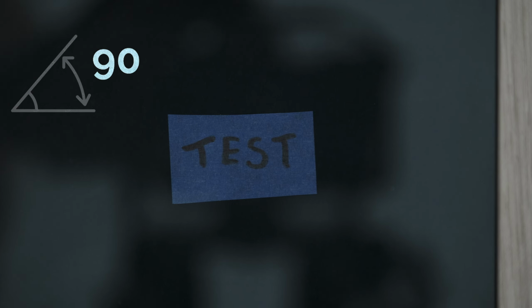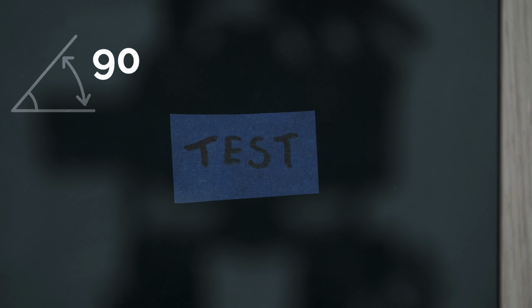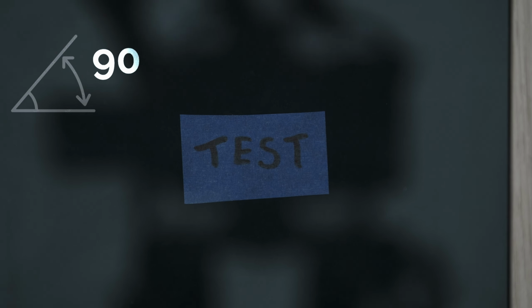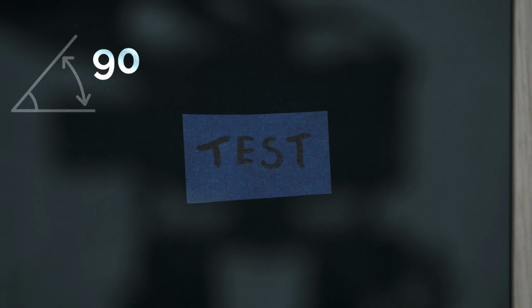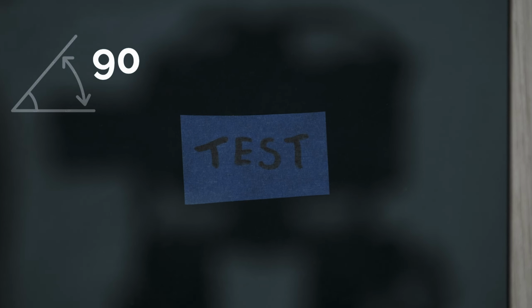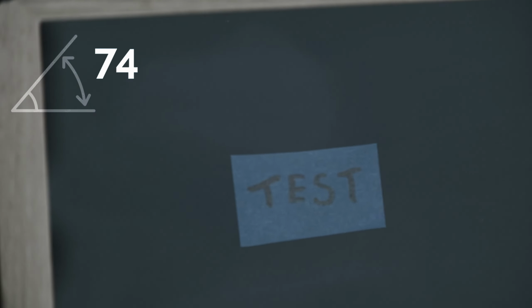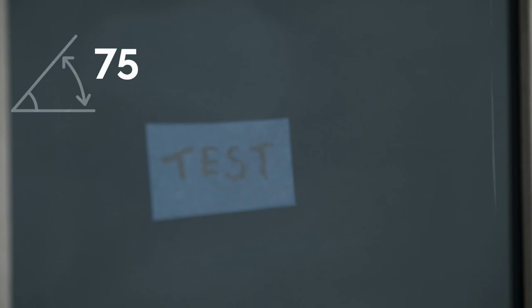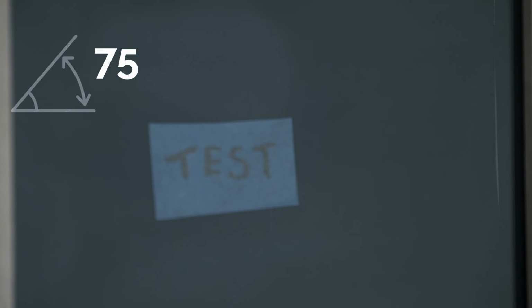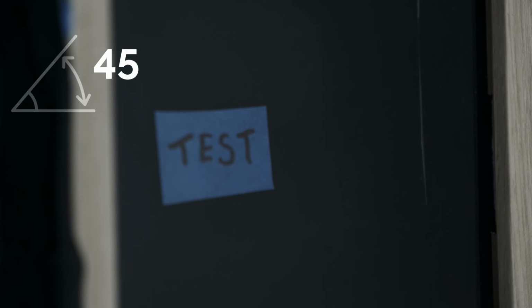We can tell we hit the 90 degree mark because we see ourselves in the reflection. You can see my reflection rotating the polarizing filter, and we aren't really getting any effect on the glass. Then, let's move over to about 75 degrees, and we can start to see some minimal effects of the polarizing filter as I rotate it. Next, let's move over to 45 degrees, and we can see that the effect gets a little stronger.